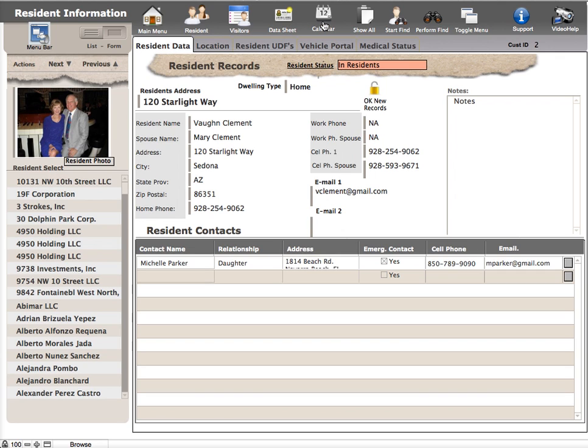the calendar, which is the main calendar, and then these are the support icons for showing all records after you do a find and you want to return all the records to the current selection. You would click show all records. And if you want to start a find, as I showed you before, you can do that by hitting start find, and perform find will actually do the find when you want to see the data. And then this particular button will toggle the menus, and this is principally used either on the cloud or on the iPad, where you hide or show the menu bars at the top of the screen to give yourself more working area on the screen, by hiding those particular menus.